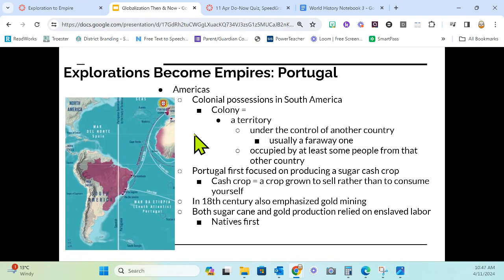At first, the Portuguese, and we'll see this is kind of the same pattern with the Spanish, rely on enslaved natives. But this doesn't work. For one thing, European diseases have killed so many of the natives that there aren't a lot left. And some of the ones that aren't left, things have been so bad that they're really not in good health to be used as slaves, especially under the brutal conditions of gold mining and sugarcane production.